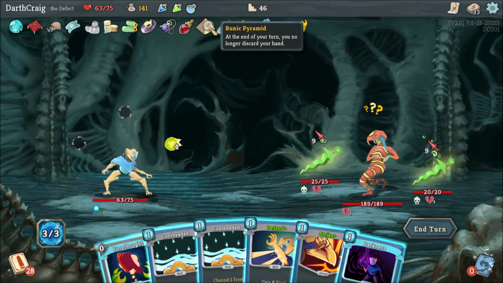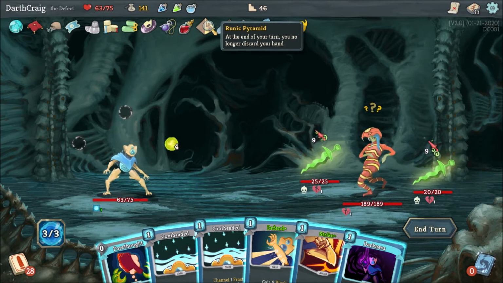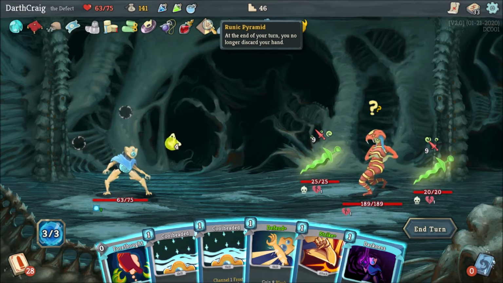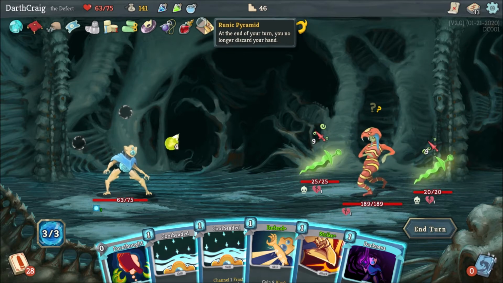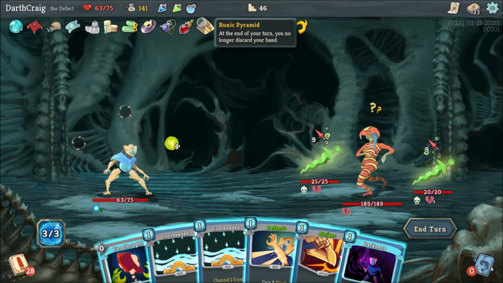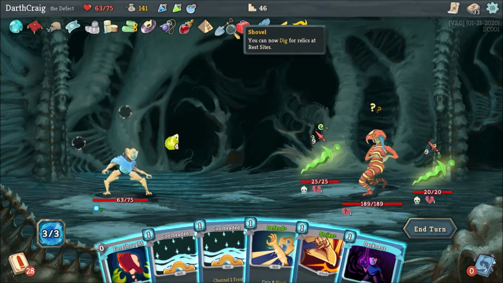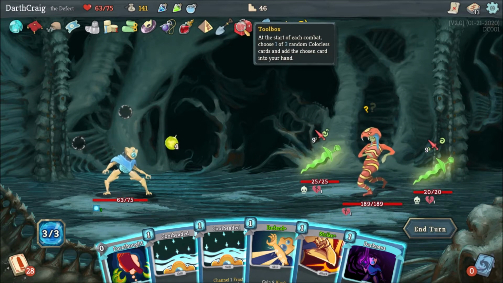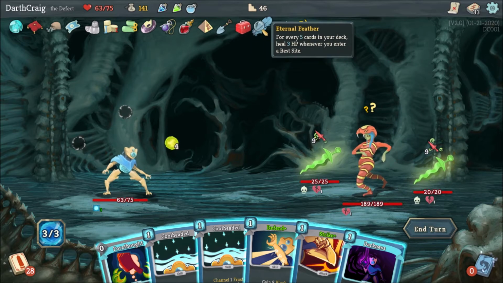Runic Pyramid I already talked about. Runic Pyramid is sort of a double-edged sword. You don't get to cycle through your deck very fast, and then ultimately it may hurt you in the long run, but I like being able to retain the cards. It gives me a little bit more flexibility if I draw something a little bit out of order, and I don't want to wait for the deck to refresh again. Shovel, rather, junk for me. Toolbox, we talked about that one already.